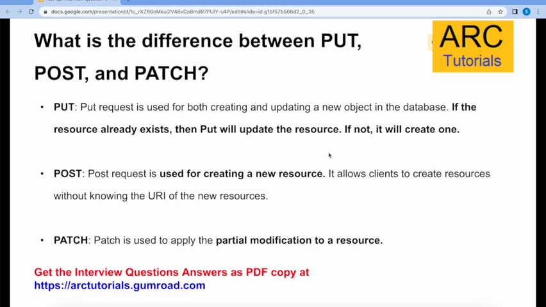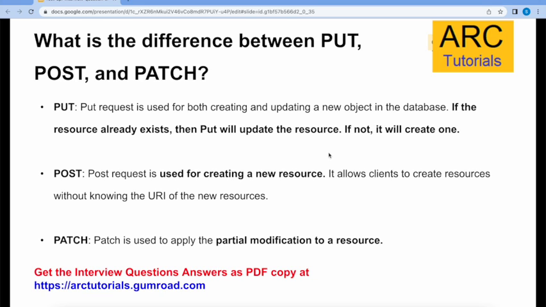If user ID 10 exists, the PUT method will update the details of that particular resource. If it is not found, it will go ahead and create one entry for you. So PUT can be used for both creating as well as updating. But as part of RESTful API, always make sure that you use PUT only for updating, never for creating. That's against the guideline.